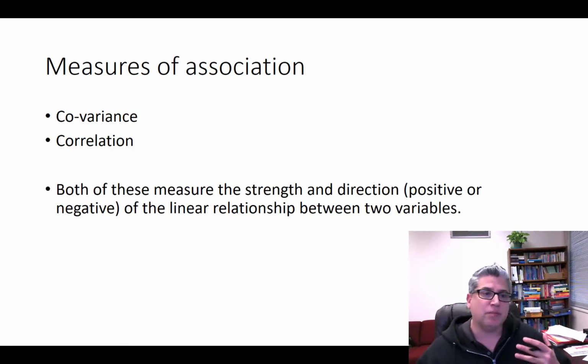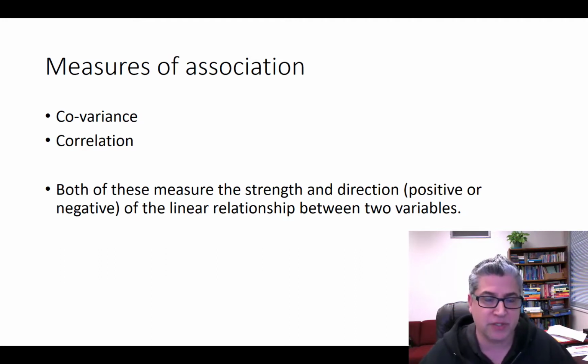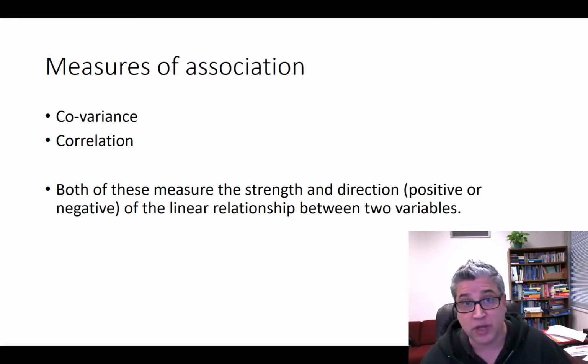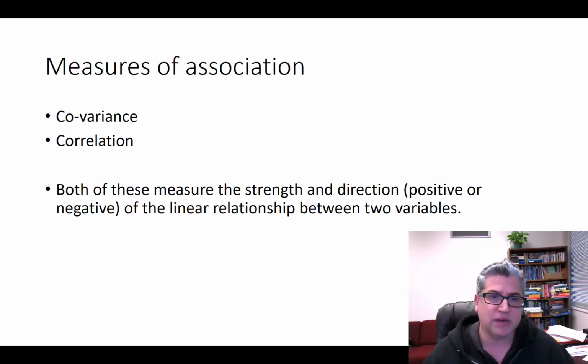So we're going to look at two main measures of association between variables, covariance and correlation. Both of these statistics measure the strength of the relationship between two variables, but in a particular way, and it tells you whether there's specifically a linear relationship. It can be positive, it can be negative, but it won't show you all kinds of different relationships, just the simple ones, the linear relationships.